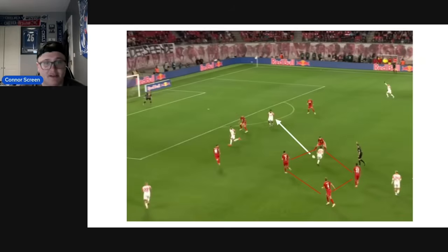He's also very good at attracting pressure and playing through the pressure. So here, it's not as intense as maybe other games would be, but you've got 4 players surrounded around him. He's managed to, again, dribble and find his way into those central pockets, which we're going to speak about a little bit later on. Find his way into there and play a pass into the forward with conviction.